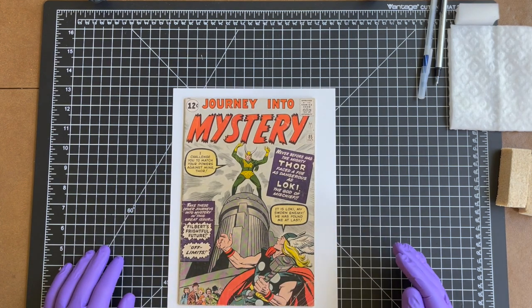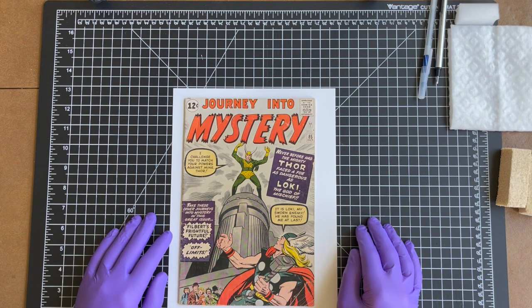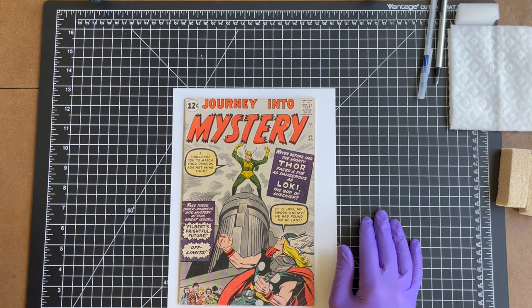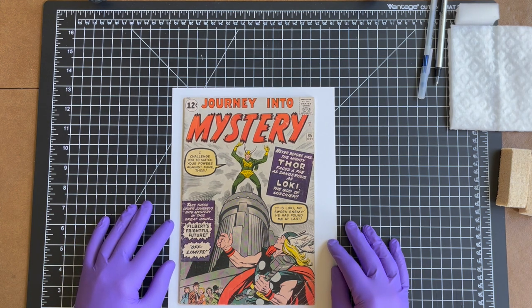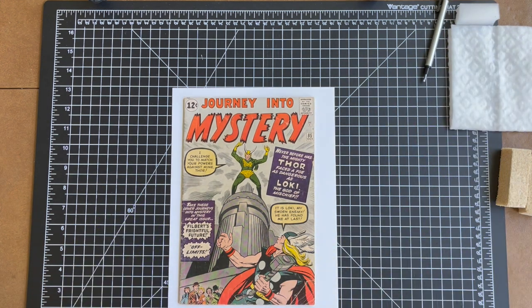So I'm going to pause the video in a couple minutes to take some pictures of this. But I can tell just looking from the side and seeing the light catch it that it has a lot of bends in it. There's a lot of bends in the cover that can be addressed. Let's go over the major issues with this book real quick.